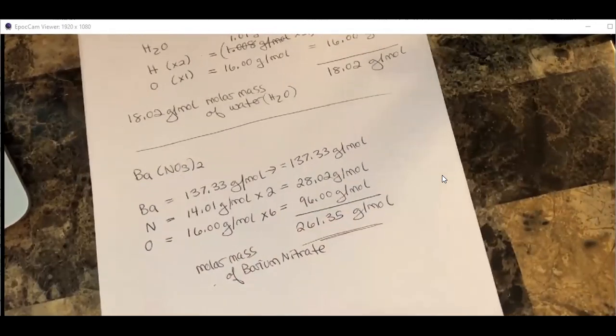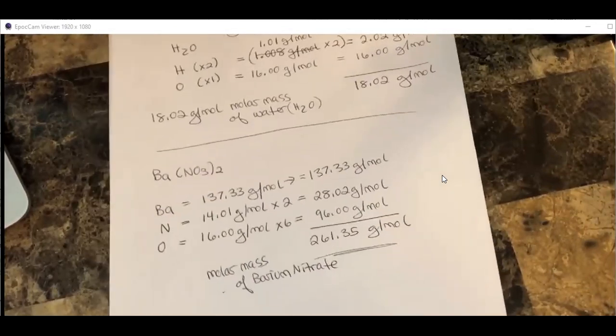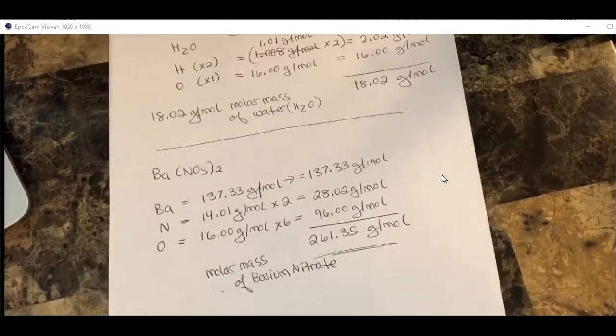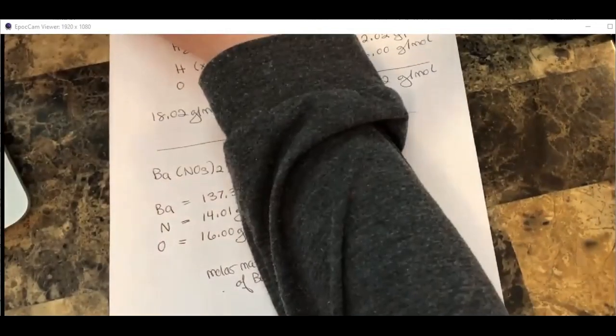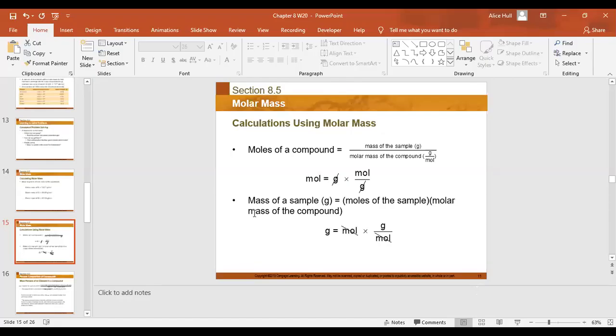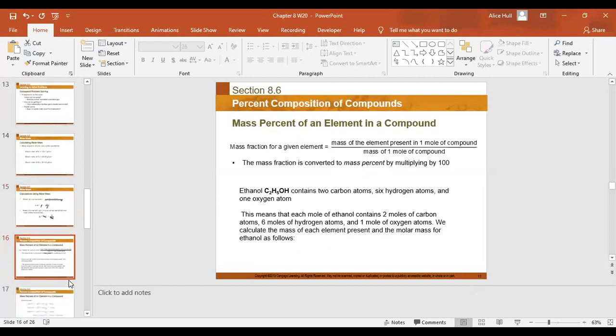So I can try to post some examples if you want, some sample problems, but this is just one of those where it's the pattern. You're going to be pulling the numbers off the periodic table and combining them together for all the different parts that are in that compound. So let's go take a look back at the PowerPoint. Okay, so this should make a little more sense now when you look at it.